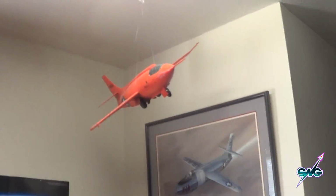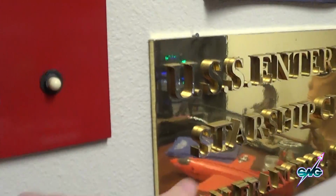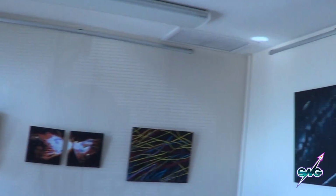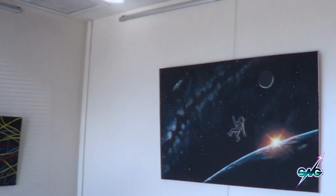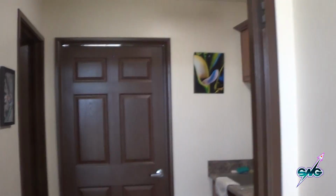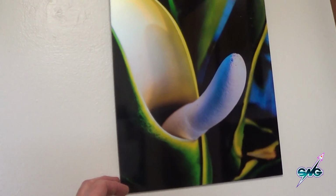Radio-controlled airplanes and models galore. And thank you, Joe Melvin, for this and for that. Here's Mary's office and also gallery, where we've got a lot of her artwork here. One of mine. Steve's. Yeah, one of mine. There's another one there, and her lovely photographs that she makes and does. Our kitchen, more of her beautiful photography, which is crooked here on the wall.